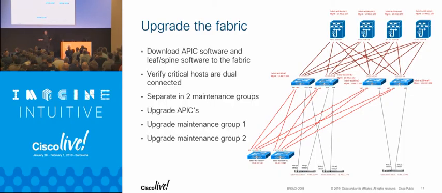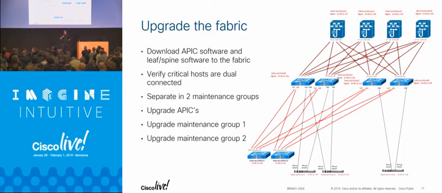So in order to do so, what do we need to do? Well, remember, we do this for, in our case, 2 leaves, 2 spines, 3 APICs, but you could have had 100 leaves. It's the same steps. What we do is we load the software in the API controllers, both the APIC software and the leaf spine software. Each one of them is one file. And you make sure that all your critical systems in your fabric, but hey, you're running a data center, are dual connected.